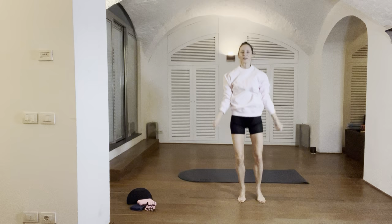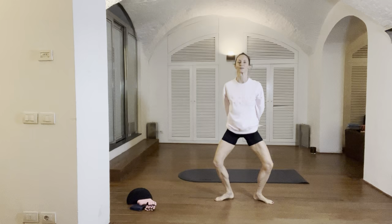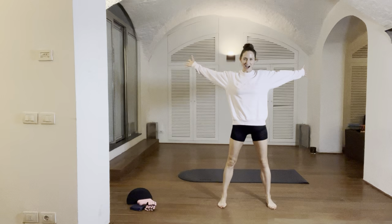In, out, four, three, two, one, lift, lift, lift, lift. Again, in and out, five, four, two, one, keep that breath, in, out, that's it, and one, two, three, four, that's it. Cardio done. Just get some water. Woo.